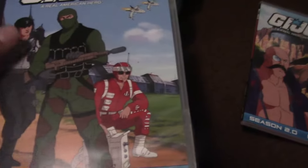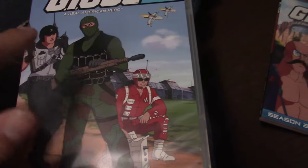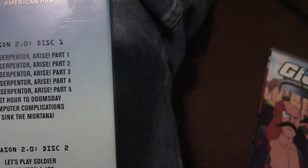And then, of course, we have the disc. We have disc 1 with Beachcomber, Dial Tone, and Lifeline. And then it shows you on the back.